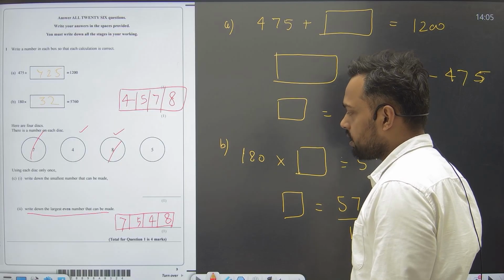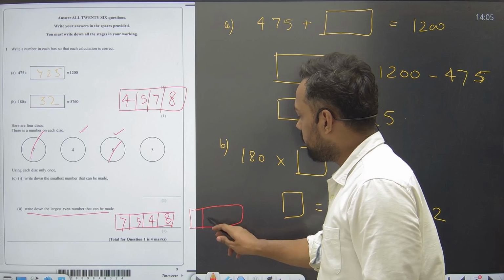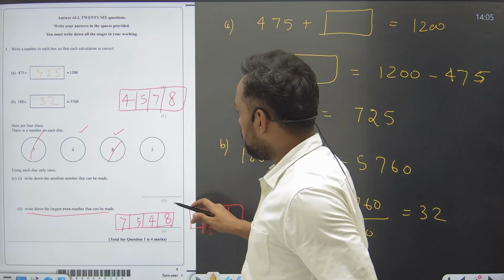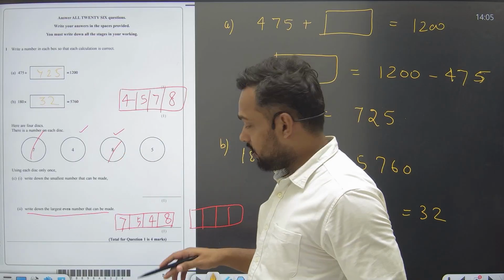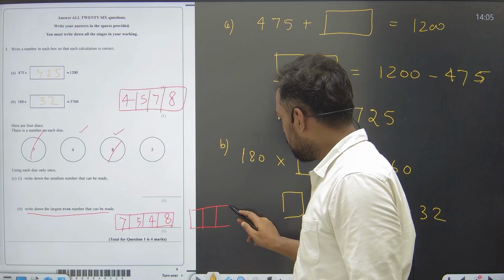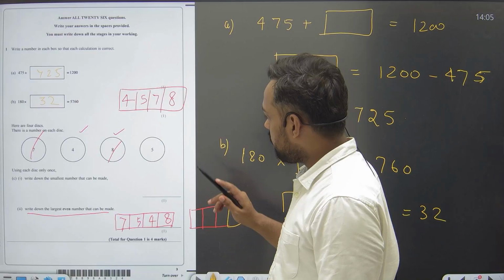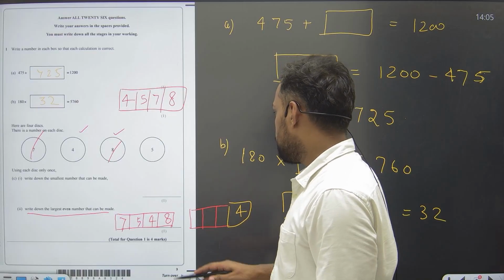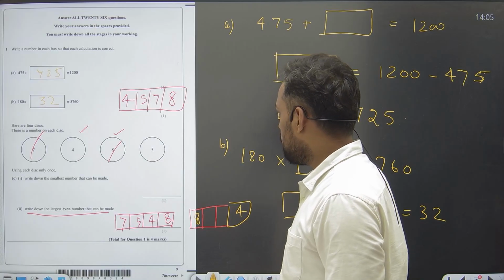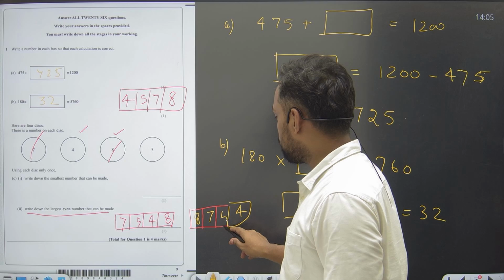Okay, students. Many of the students, what they will do, I will write that possibility for students. They say that 4 is also an even number, so instead of 8 they will plug in 4 in this place. So now they are left with 7, 8 and 5. In 7, 8 and 5, 8 is the largest number. And in 7 and 5, 7 is the largest number and 5 is left out. So 8, 7, 5, 4.